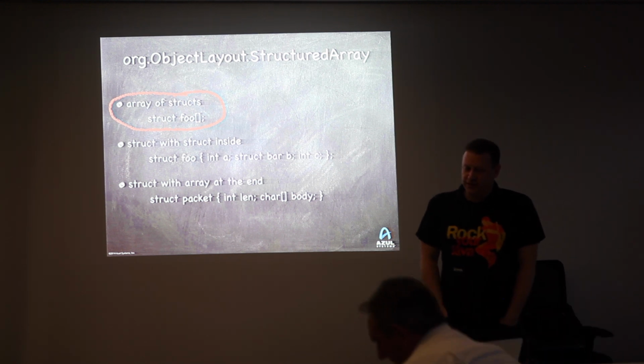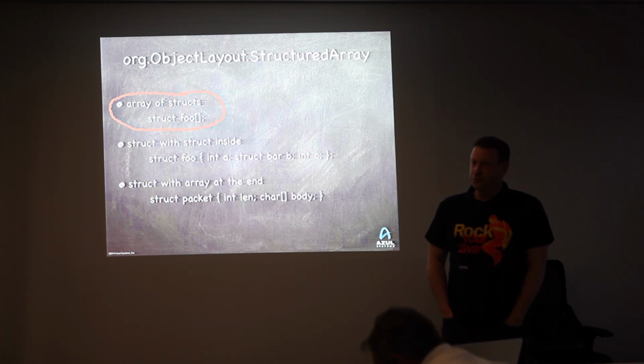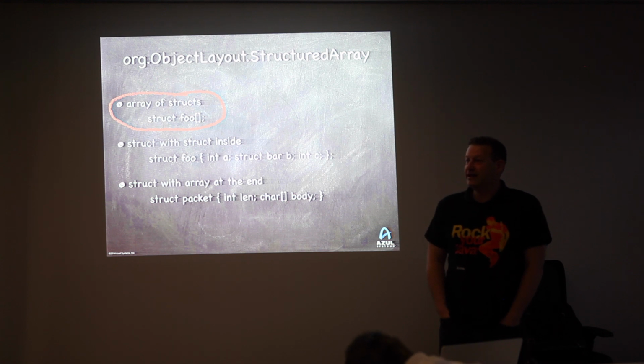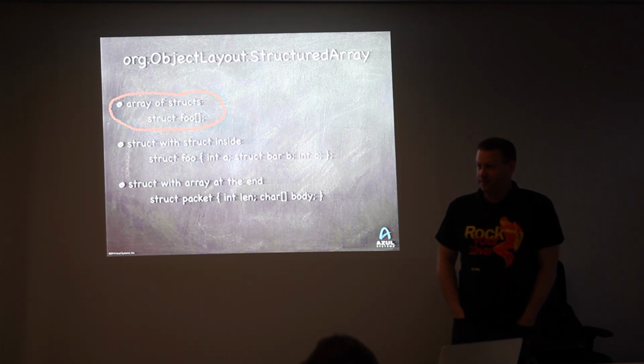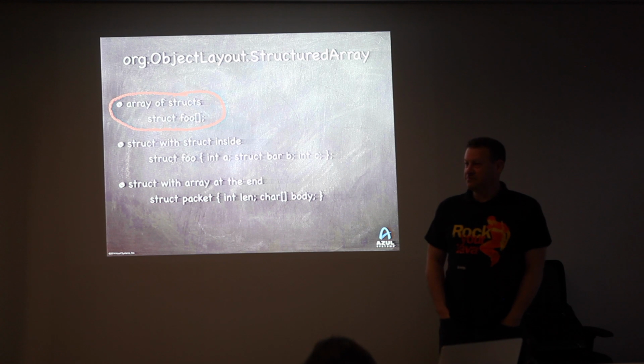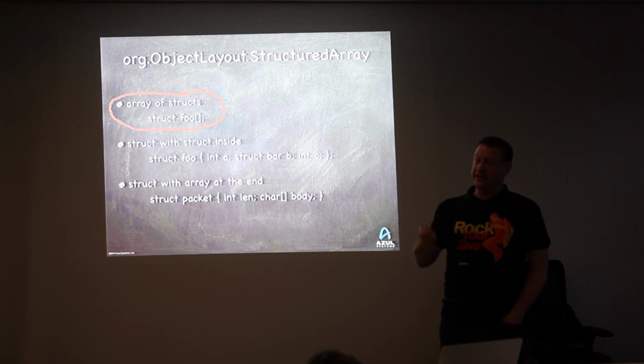So I get this question a lot. It starts with when you add a mutable object to the structured array, and that's where you have a problem, right? You cannot add anything to a structured array. A structured array is immutable. You cannot put anything in it. How do you add values? You don't. You populate it, you get the objects in it and do whatever you want to the object, right?